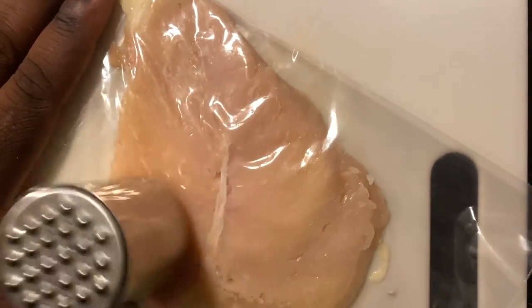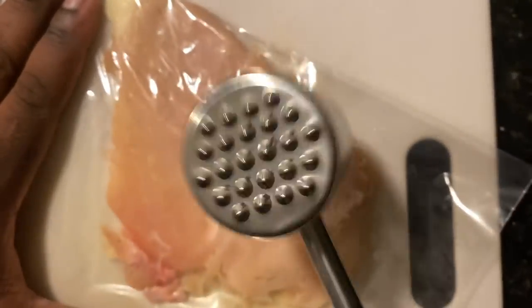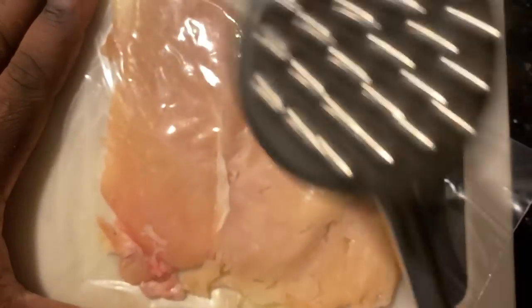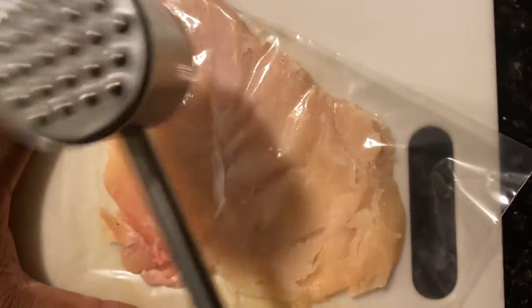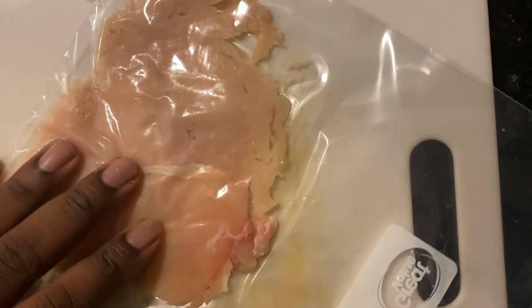So you don't want it thick at all, especially if you're gonna put a breadcrumb on it, which I'm gonna do, but you don't have to, especially if you're on a keto diet or whatever. You don't have to bread it. But if you are, you definitely want it thin. That's why I cut it thin and keep it thin. Make it thinner. All right, so that's pretty good for that one. Not really a perfect shape, but it's gonna work. So I'm gonna do a couple more of these, and then we're gonna come back.